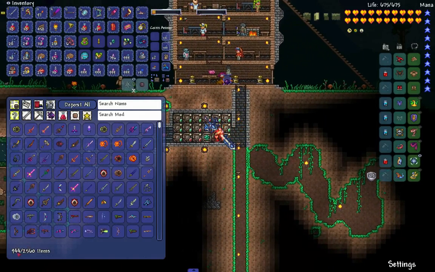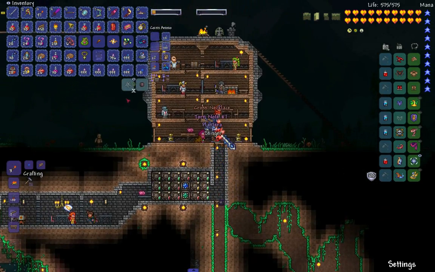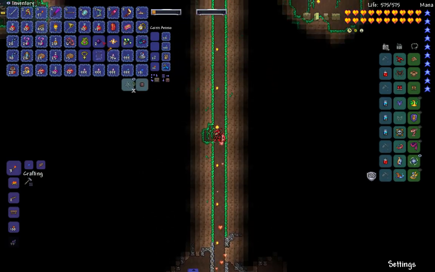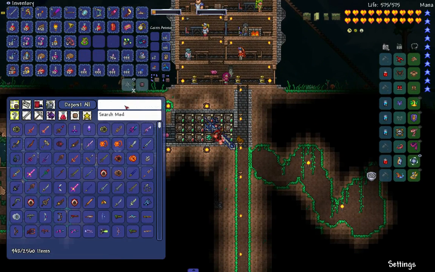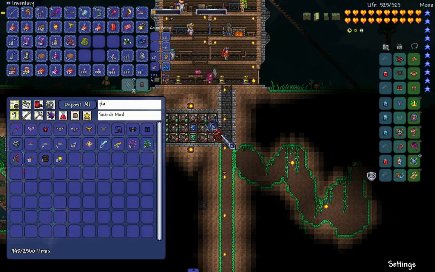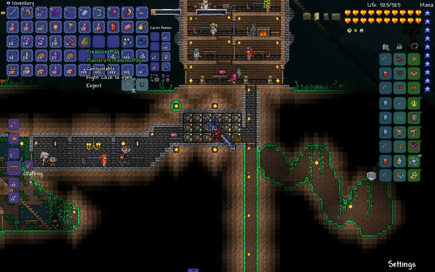I've got 944 slots of 2,560. I think I'm fine. Is that all? Whoa! Get back here. I should probably put a platform there so my junk doesn't keep falling down, huh? Probably not gonna do that, am I? Well, I may have platforms in here, right? Here we go. I like how you can convert platforms back into wood now. And you get two instead of one for each.